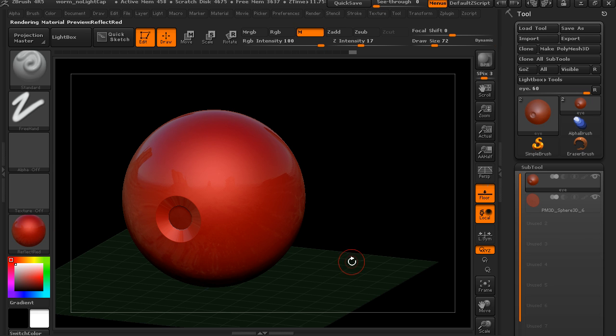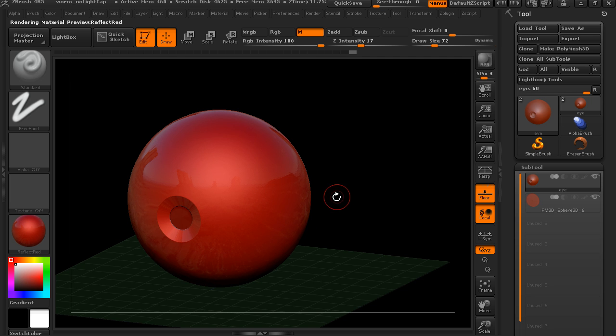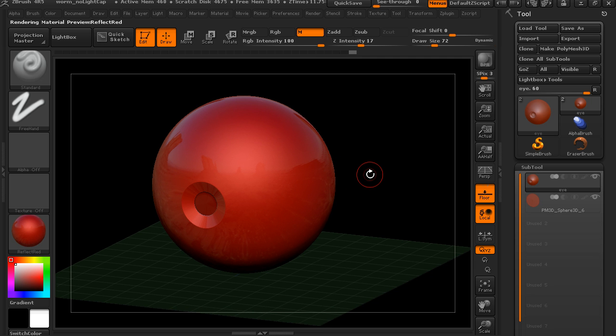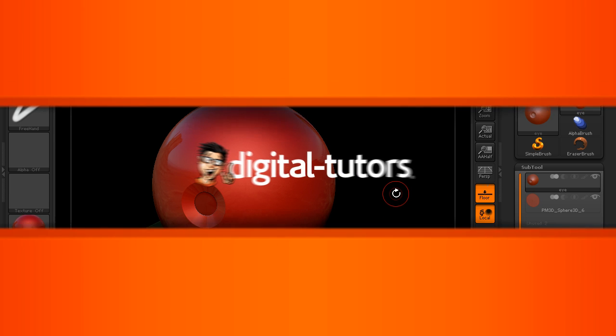Okay, so now that we've talked about materials a little bit more, the next thing that I want to cover is working with textures. So there will be instances where we want to bring in textures for different things, and we touched on this earlier. But we'll take a look at how we can do that, because it's separated between how the textures are dealt with globally and then how the textures are dealt with on a subtool by subtool basis. And so we'll take a look at that in the next lesson.